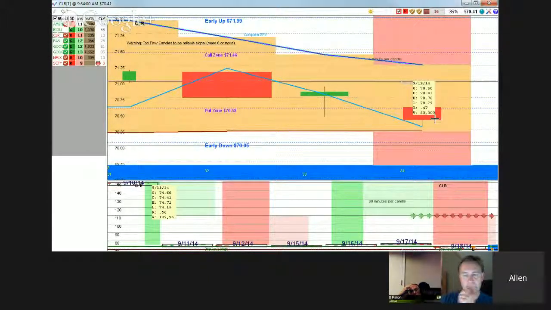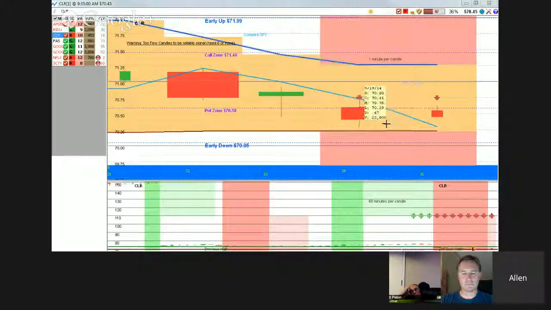So it's getting ready to go for a red move, and the market is going that way. I don't like to get into a trade before 9:36. That's me. I like a little bit more stability. The first half hour of the market can be pretty volatile. You can also make a lot of money, but it takes a little bit of getting used to. So what we're going to do is just move forward one more minute.